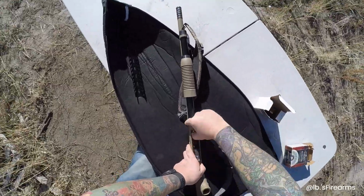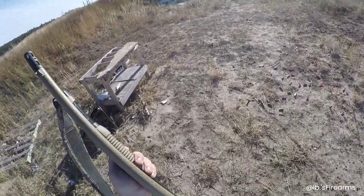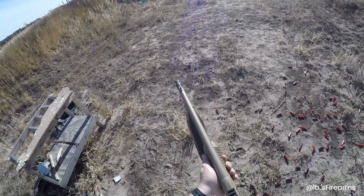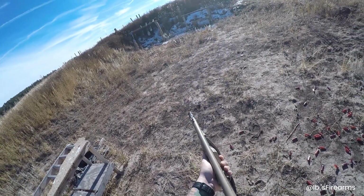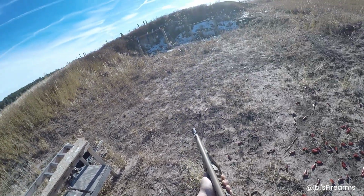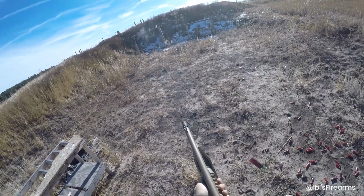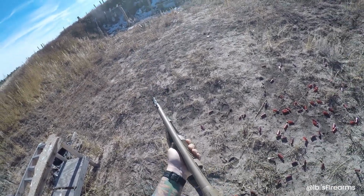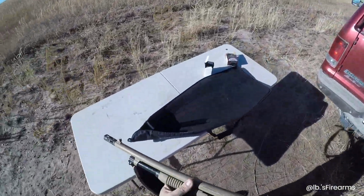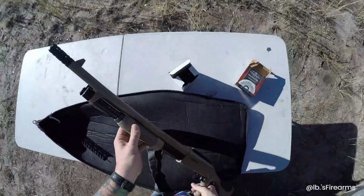1, 2, 3, 4, 5. Let's do some more hip shooting here from way out here. Barrel slide release, pump action release. Here we go. Fire. That one was a mishap. Our barrel's getting smoking now. Muzzle device is getting warm too.